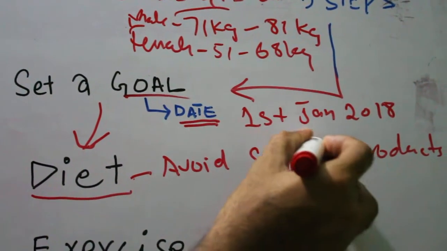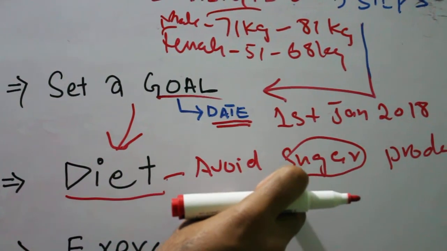There could be many products - whatever the product is, if it is high in sugar you should avoid it. Sugar is the thing in our body that helps to deposit all the extra things in our body and makes you very obese and fat. Diet is important.